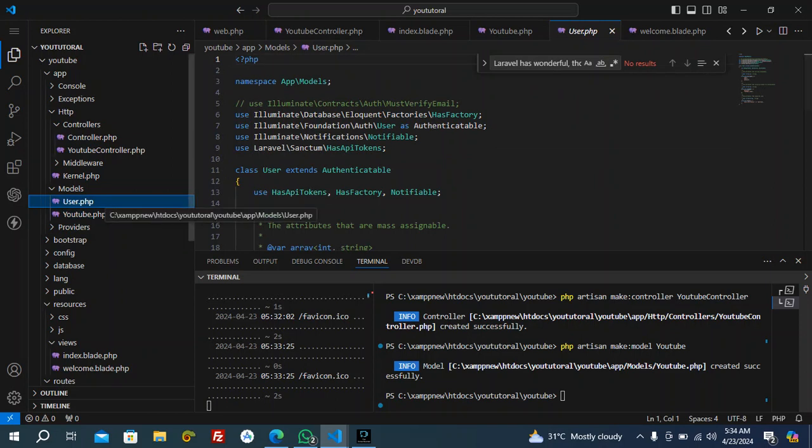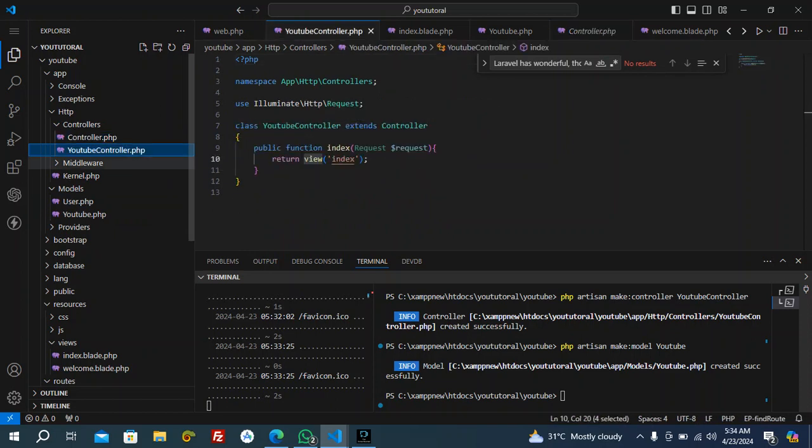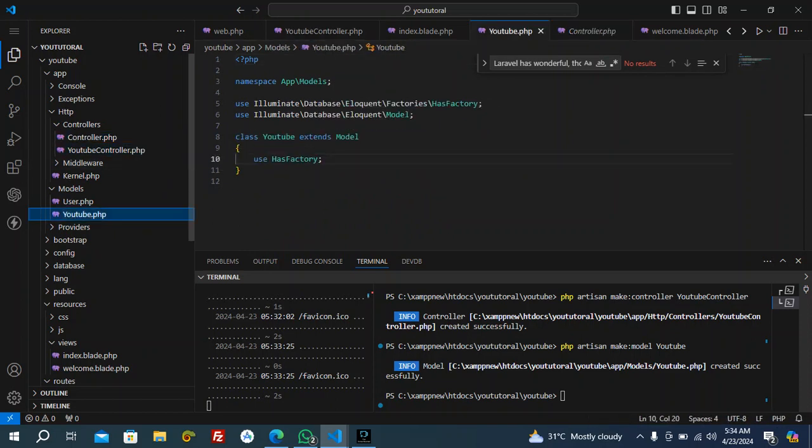By default it comes with this User.php and Controller.php. So we can then create as many controllers as we like, as many views as we like. In the next video, when we are done with the views and the design we want, we will then integrate the model so that we can fetch information from the database and store information in the database also. I hope we understand this.